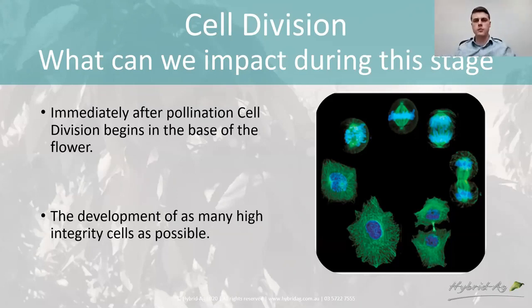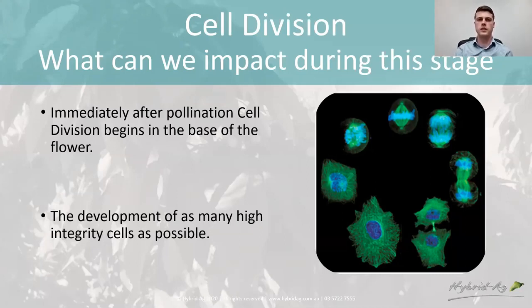So we've tried to just summarize a couple of the more important sections of where nutrition can play a fair influence. And so this is probably one of the more critical areas in the season as to fruit quality, particularly, and also size and density. So during this stage here, we have every cell that will be in the final piece of fruit actually created during this stage.